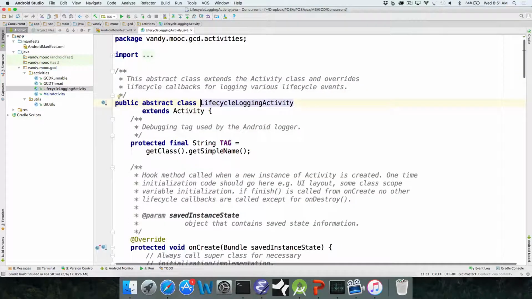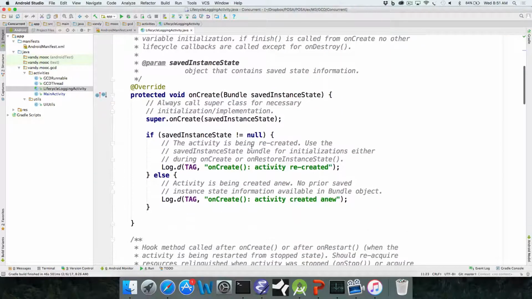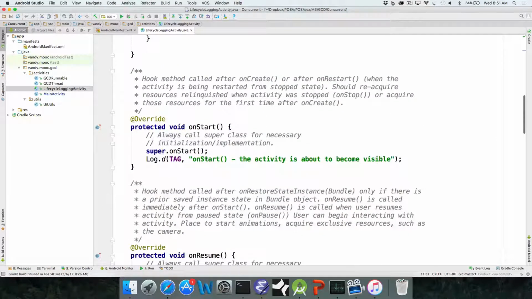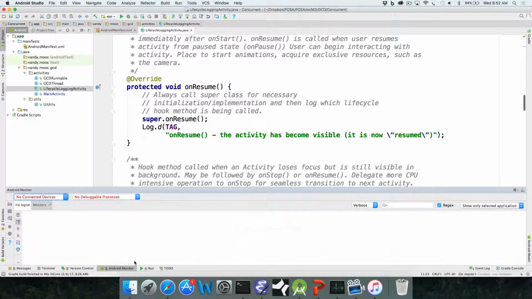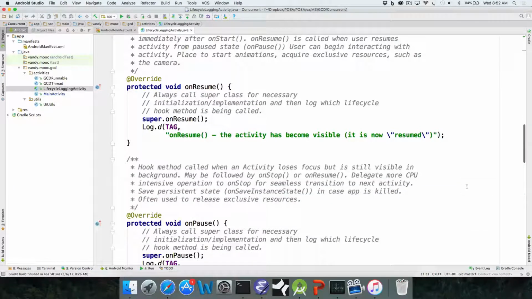Here's lifecycle logging activity. As you can see here, all this does is it simply logs the output for each of the hook methods that's called back. So when onStart is called, it logs that onStart's called. When onResume is called, it logs that onResume is called, and so on. It also calls up to the superclass to make sure that the superclass method runs. But this is basically just a way to log things. Where does it log to? It logs to logcat. So if you were to run this, you would take a look at the Android monitor, and that would be where the output would be. I think that was probably covered by Mike when he was here.